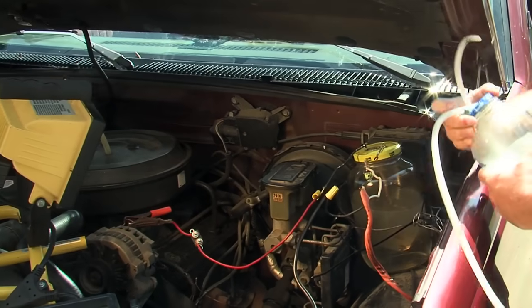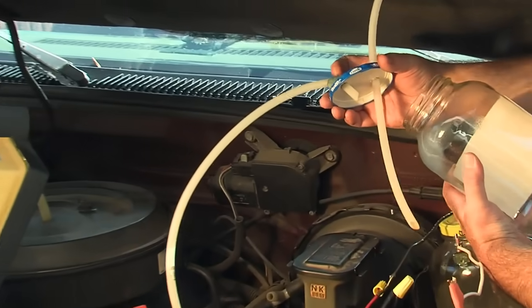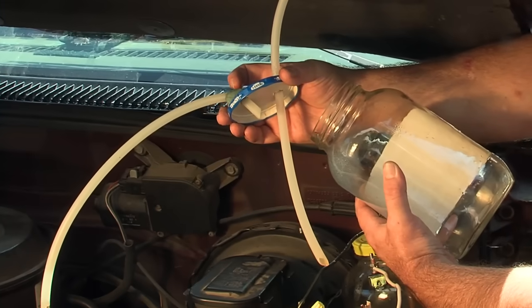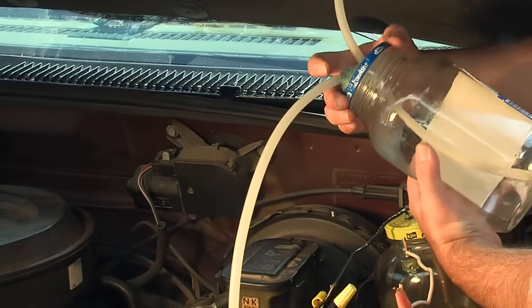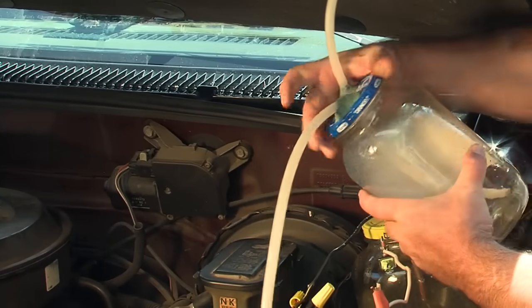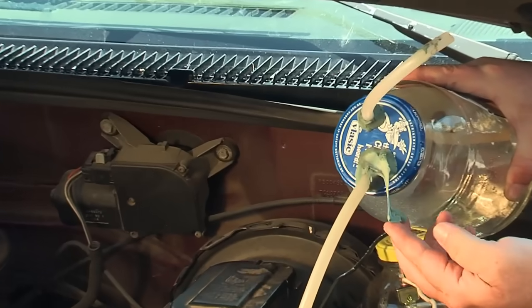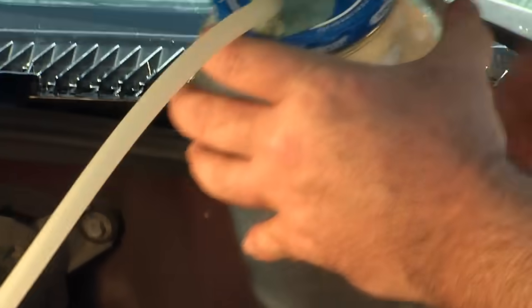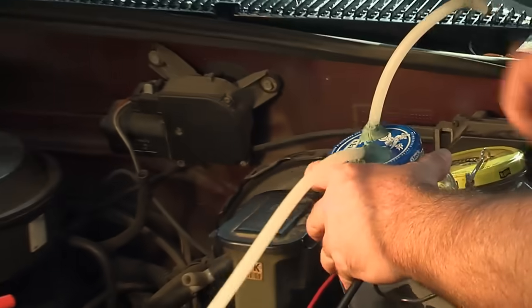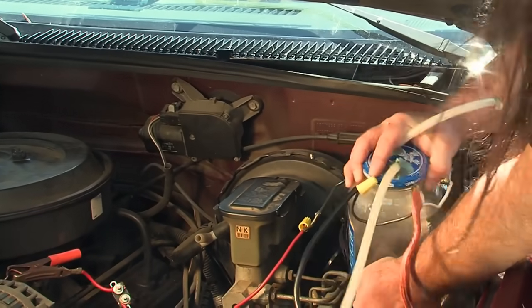This is the dryer jug — it's just another jug that's sealed off and has a particular way of plumbing. One long hose goes to the fuel cell; the other hose barely in the jug goes to the vacuum system of the engine. You put it down in the jug and the overflow is automatically sucked back up into the other fuel cell. We've used Poster Putty, which is liquid Teflon, as a sealant.